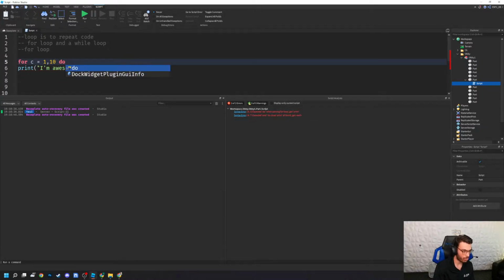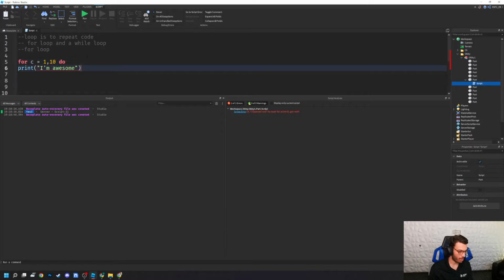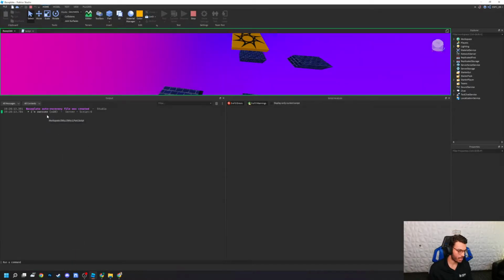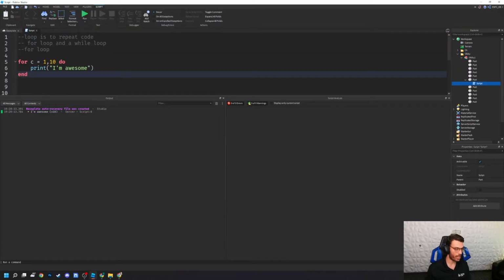I will do a specific action: print "I'm awesome." And then I will go ahead and end the program here. And this will print "I'm awesome" 10 times. As you can see here, I have that times 10 to indicate that it was printed 10 times, right? So a for loop will indicate to do something for a specific amount of times.